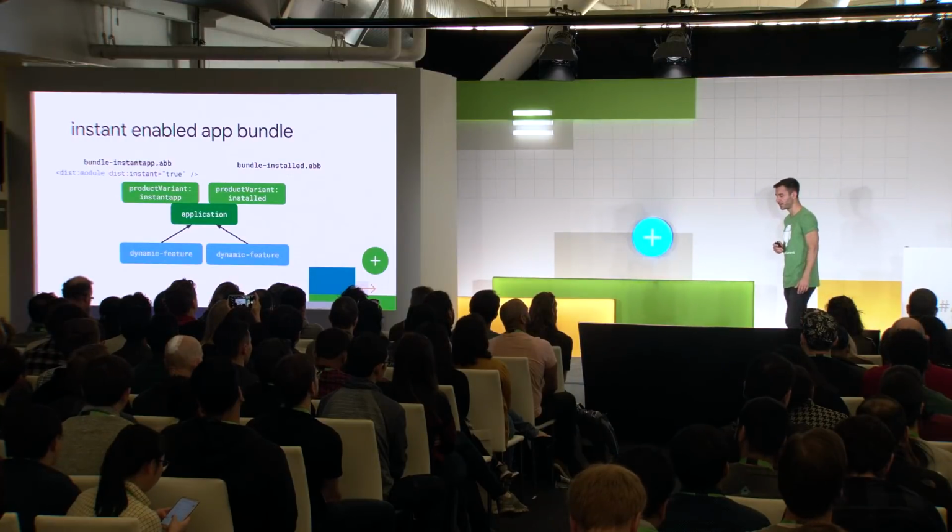And by the way, there's another whitelist. If you want to use dynamic features in order to let your users download them on demand as they run your app, this is also under a whitelist for developers who want to test that. You can apply online. However, you are currently not able to publish your app to the production track if you have more than one module.